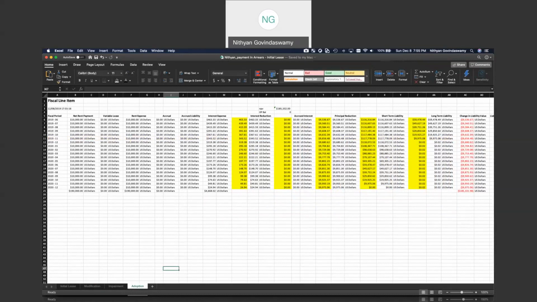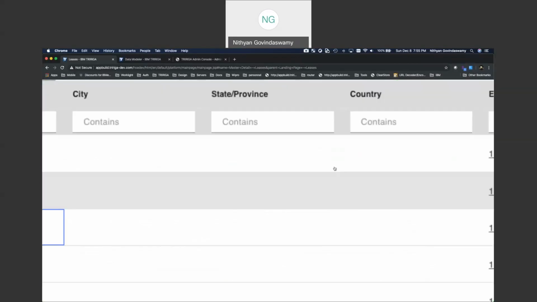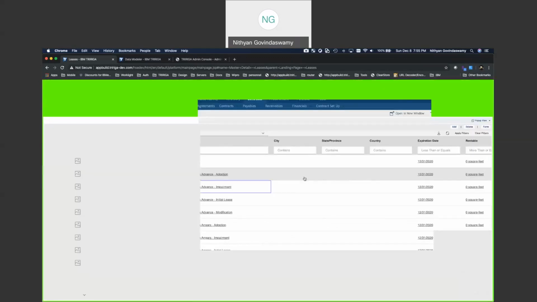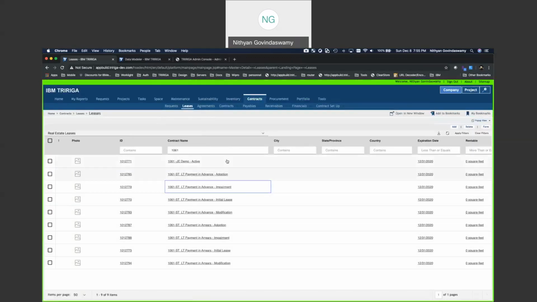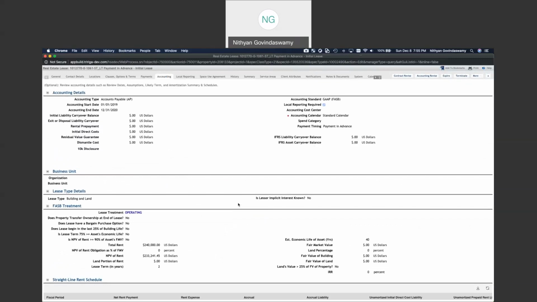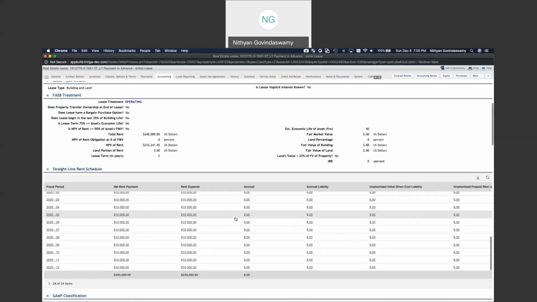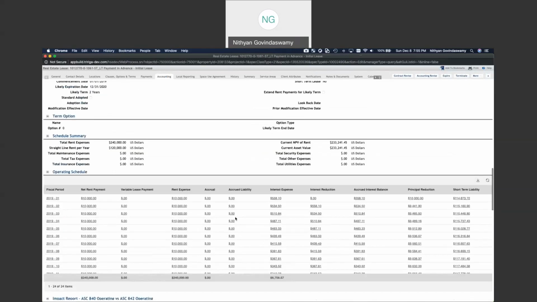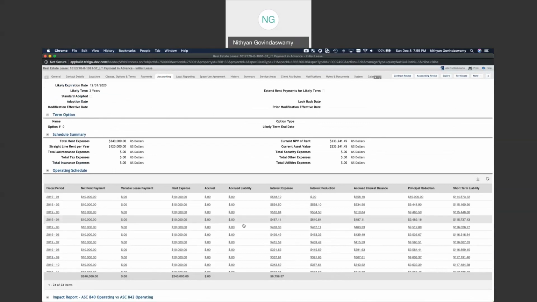So let me go to product and show some leases I created. If you see the initial lease for payment in advance, I have local reporting enabled. And if you look into this one, the 2019-01, this lease is from 2019-01 to 12/31/2020.